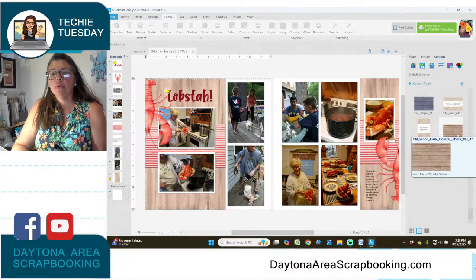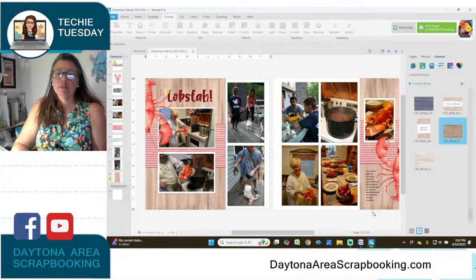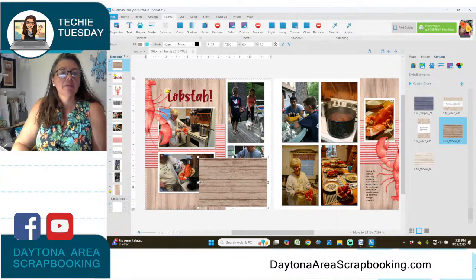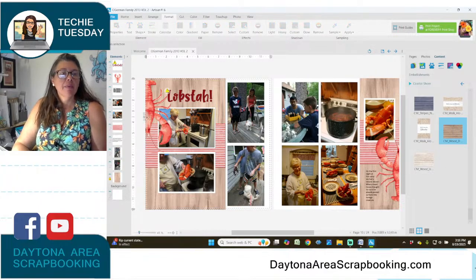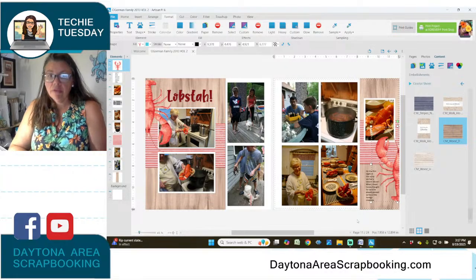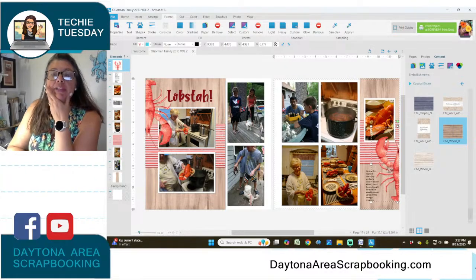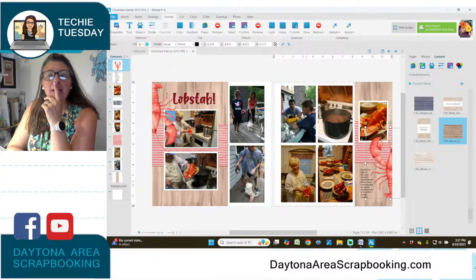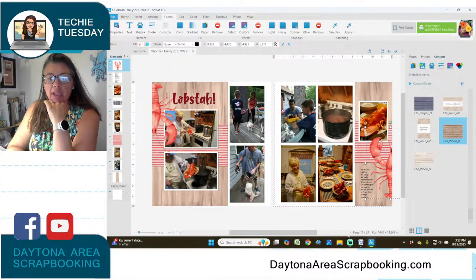That's some fun wood. Do I like this wood better? Oh, I'm on the wrong page. No, I think it's okay. All right, well, I think I'm good with just these two big lobsters. We had lots of lobsters. Whoops, you can see I moved that and then my text changed. All right, well, there you have it. We got some text wrapping, and hopefully you learned a little something about text wrapping.